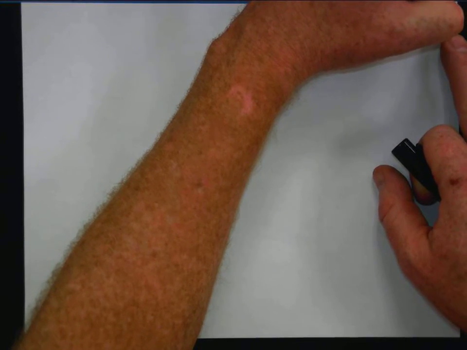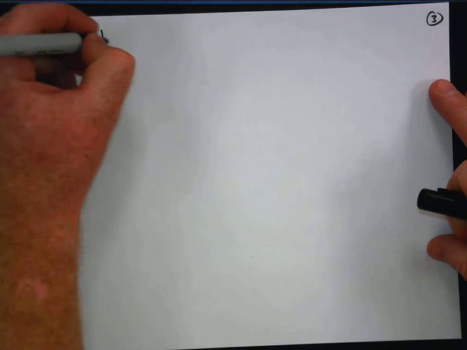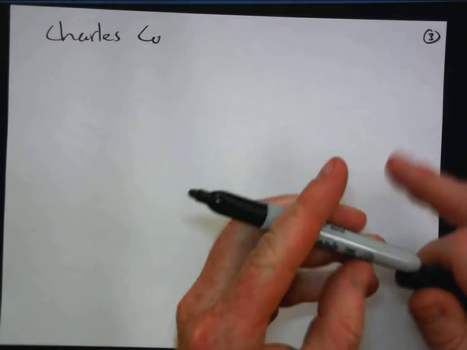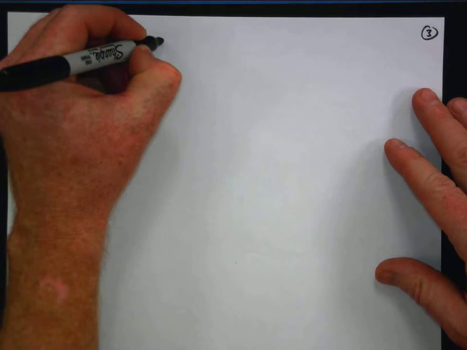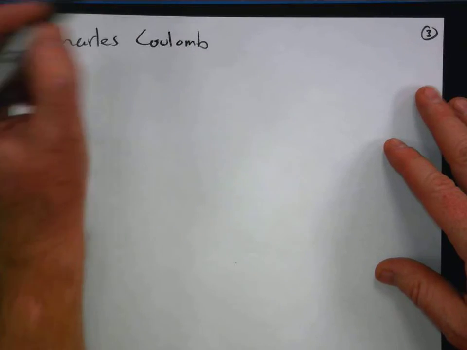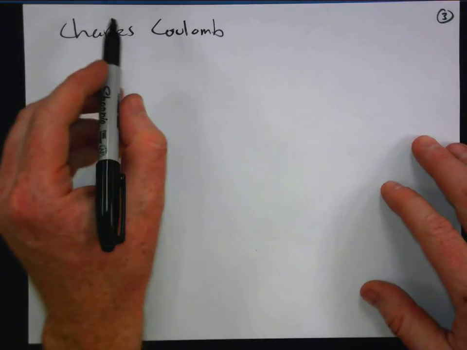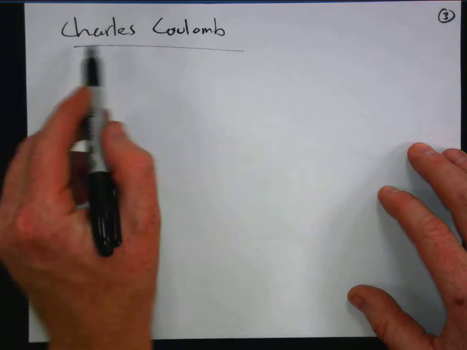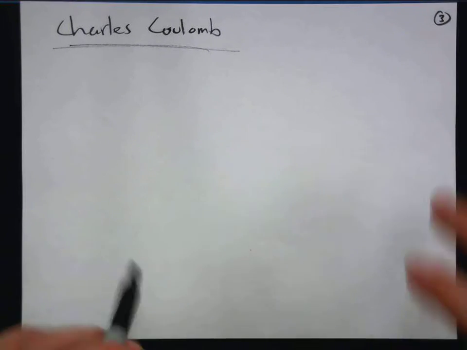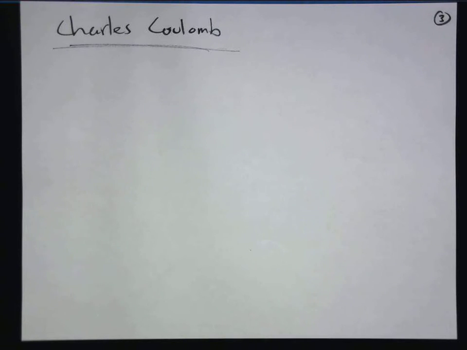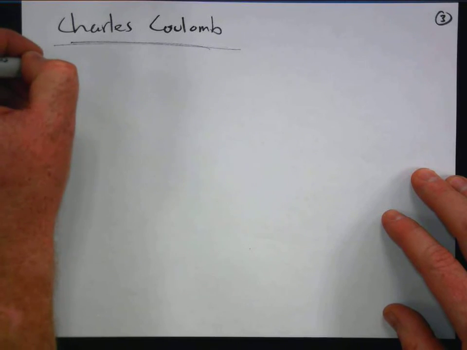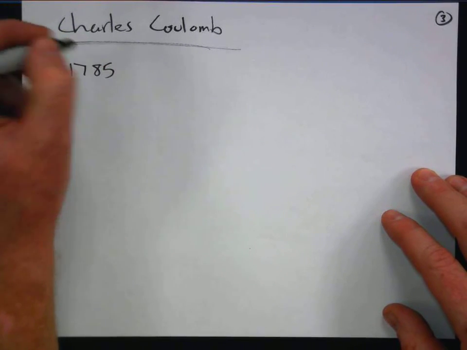there was a guy, and his name was Charles. Charles Coulomb was his name. And he's a big deal. Make sure I'm spelling his last name correctly. I think it's C-O-U-L-O-M-B. And he was a big deal because he did a lot of work with electric charge and figured out a whole bunch of stuff regarding this electric charge. In fact, way back in the 1700s. So check this out. Around 1785, I believe it was.